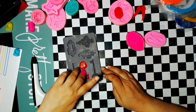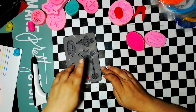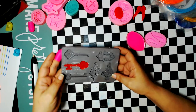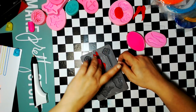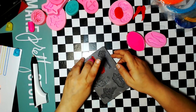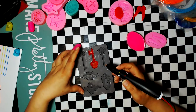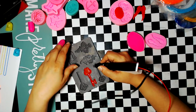And if you have to add a little bit more, you can still do it. Let's say you missed a spot, then go right into it. It'll fill it right in. And if you have tools that can work with these kinds of things, like molding tools, you can use those too. Let's go in with this key now and fill this one in.